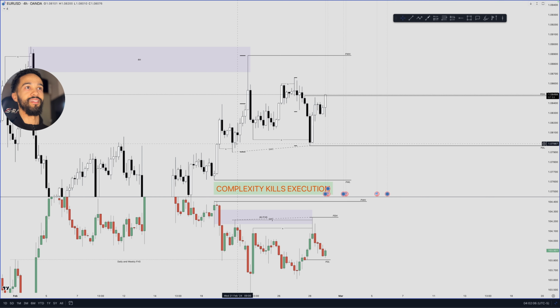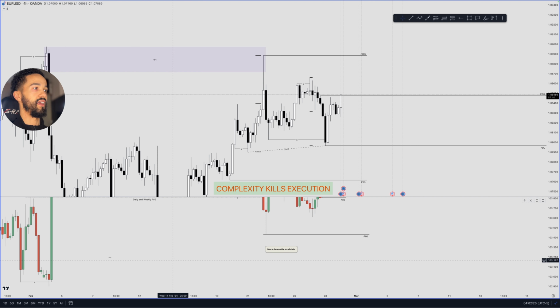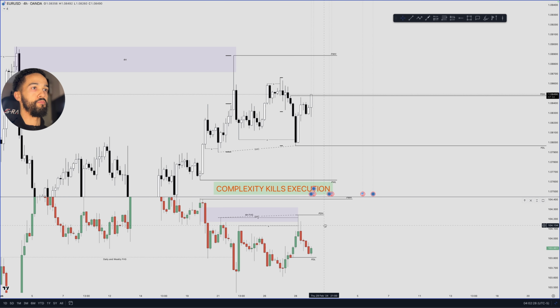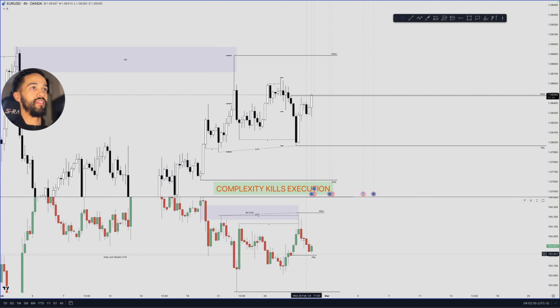However, this low is still intact, as I said before. This low is still intact, so this high is possibly still weak. This is just some internal structures. DXY still has more downside available for this fair value gap if it wishes to go there. However, we had mitigated this 4-hour POI and had a bit of a bullish run. Now that divergence, however, is showing possible weakness on DXY.